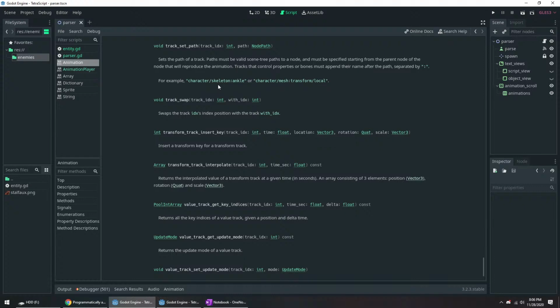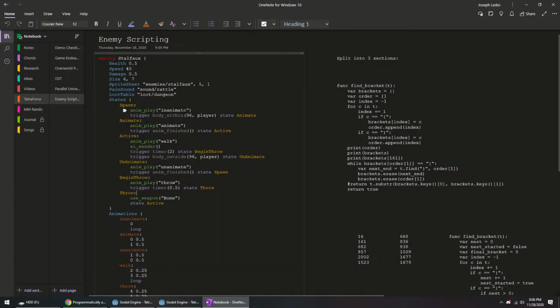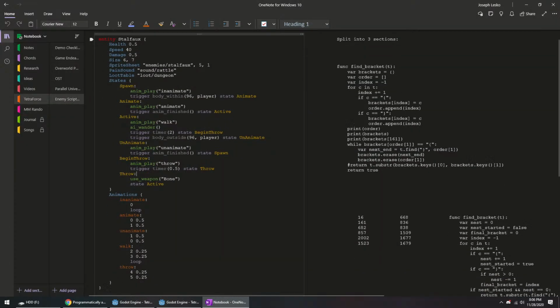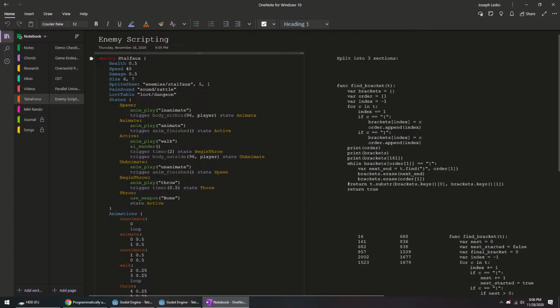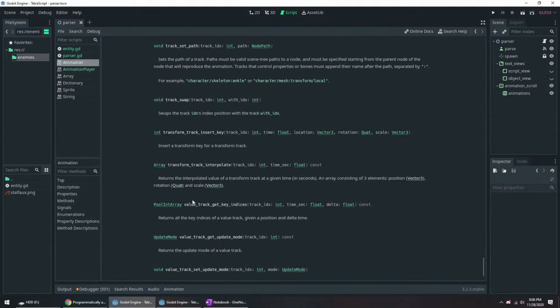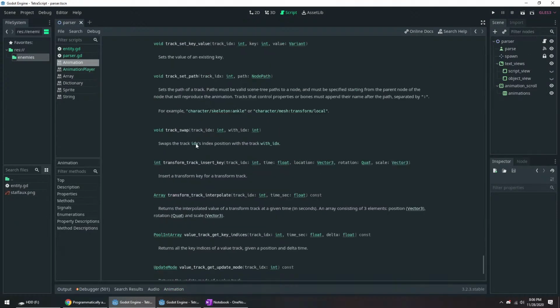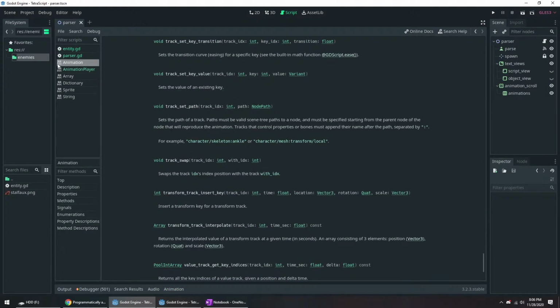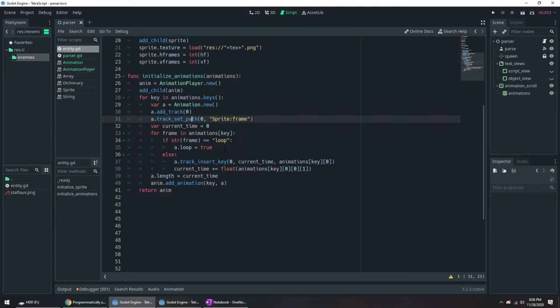Custom scripting, yeah. We're making a script system that looks like this. We already have Godot parsing all the information and pulling all the properties and all the states and all the animations. Right now what we're working on is making the animations actually show up in game. And I don't really remember how to do this. Track set path 0, sprite frame.